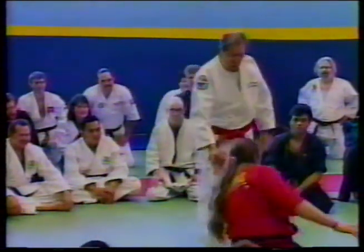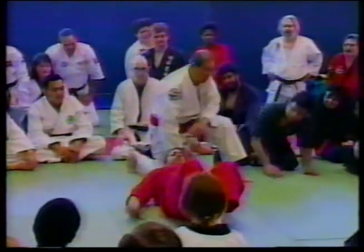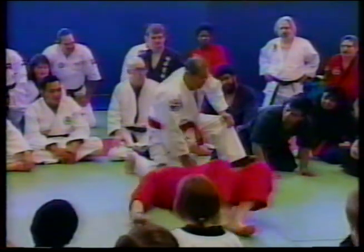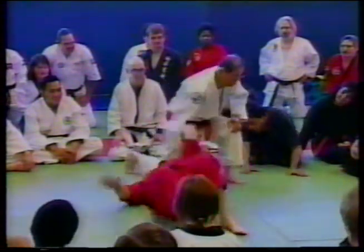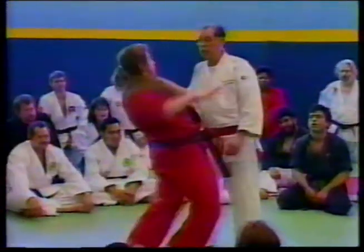Turn around, down you go. You can't fight. But on this stomach will be much more easier. This way, maybe still vulnerable. Still be attacking you. Up.